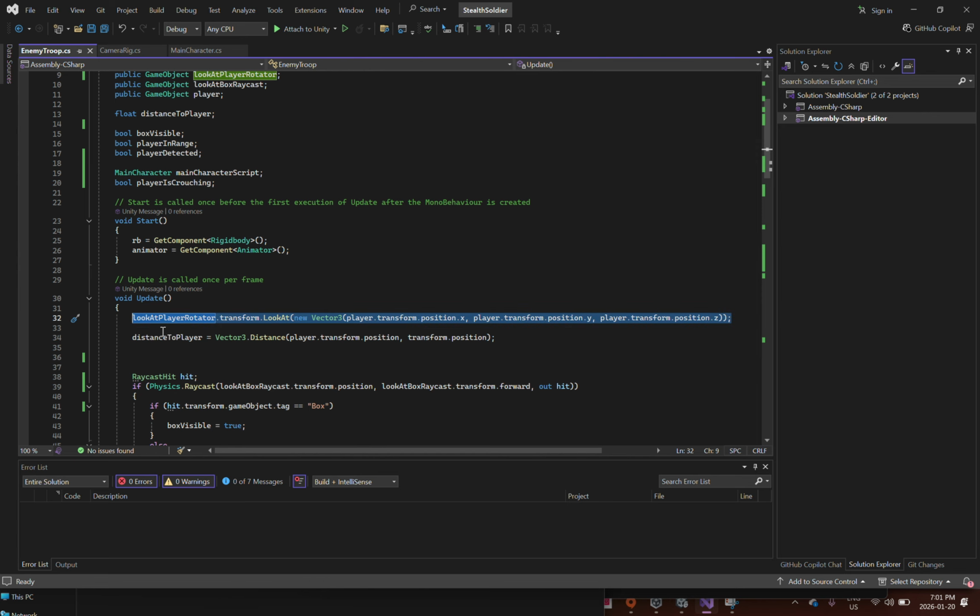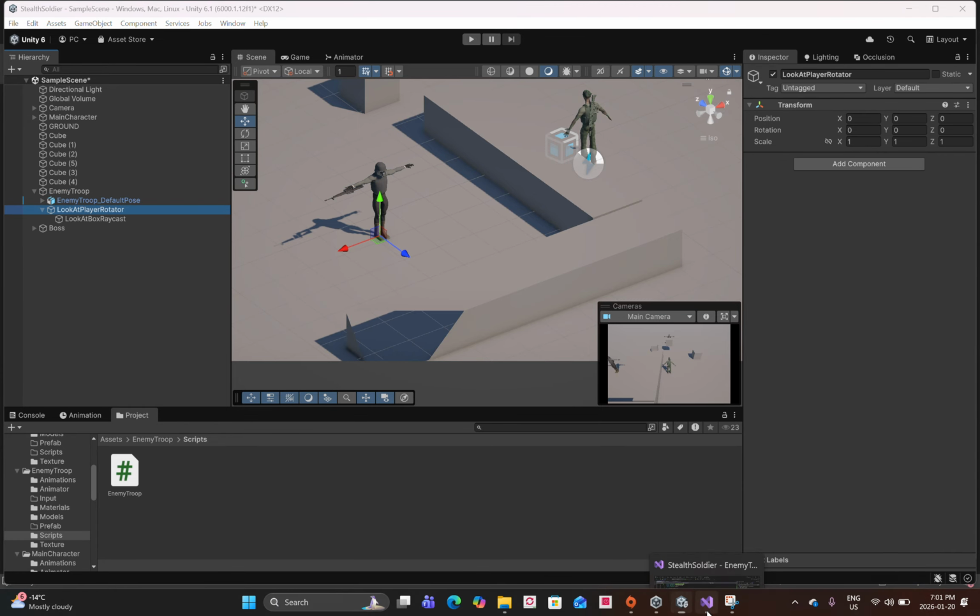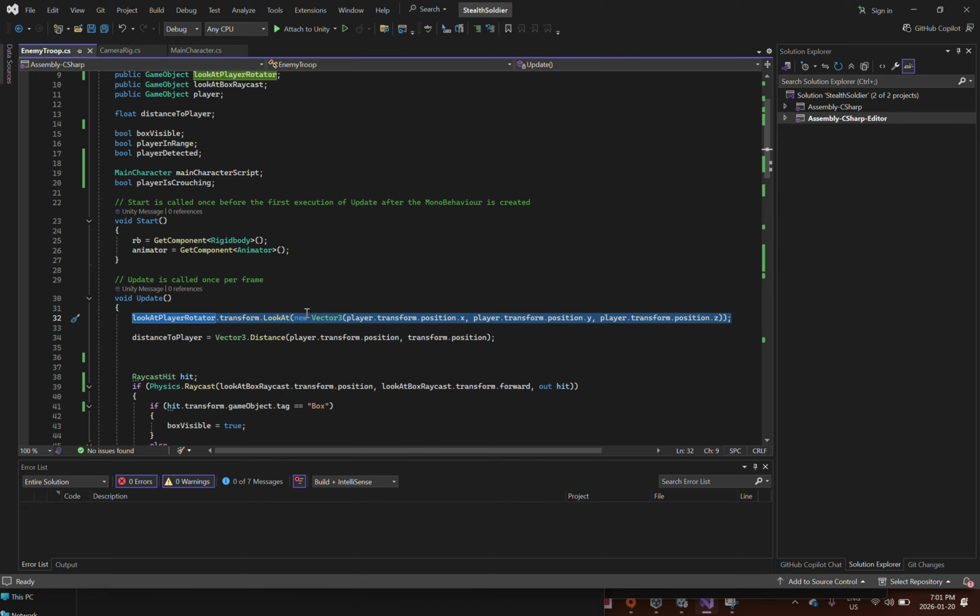And look at player rotator, which is this, is constantly rotating. So look at player rotator dot transform dot look at new vector 3 player dot transform position dot x player transform position dot y player dot transform position dot z.